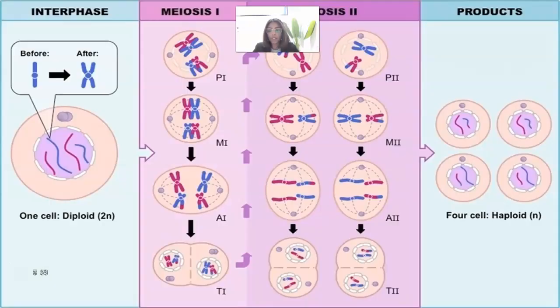Okay, so now we're going to start talking about meiosis proper. Even though this diagram looks a bit busy, I'm just going to take a moment to look at different parts of it. So the first thing we're looking at is interphase. Remembering back to the cell cycle, the majority of the cell cycle is actually interphase, and we know this is where DNA replication occurs.